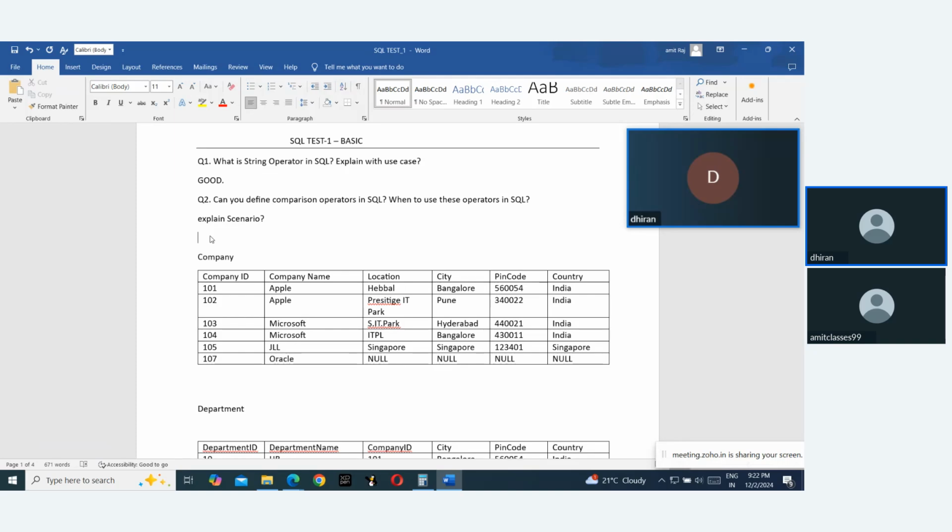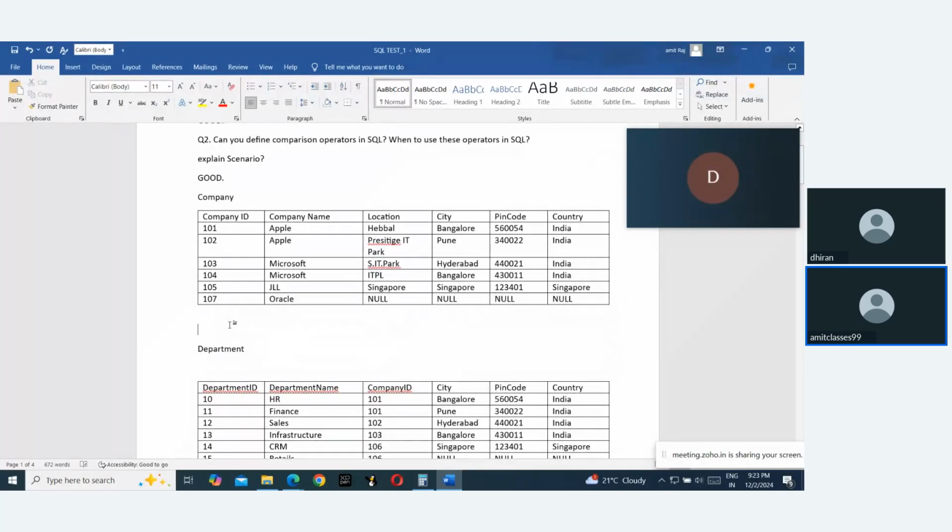Similarly, if we want to check if a particular employee's salary is equal to some value, then we can use the equals operator. So where we need to compare the data, we can use the comparison operators.